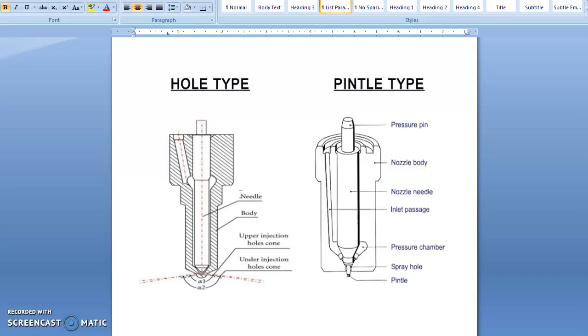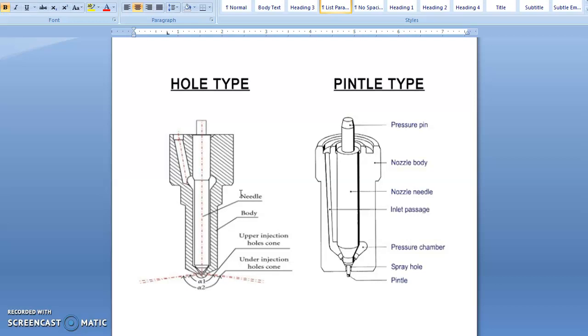During the suction stroke, the piston moves towards the BDC and sucks the air from the atmosphere. At the end of the compression stroke, the piston is moving towards the TDC, and when it just reaches TDC, at that particular time the injector sprays the diesel fuel into the combustion chamber. That is the timing for the injection, and at that time every droplet of the fuel is converted into a fine spray to maximize the air and fuel mixing.